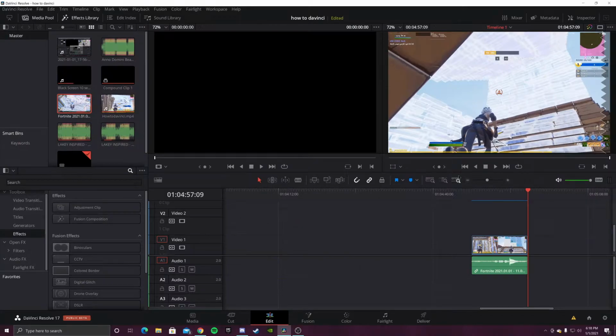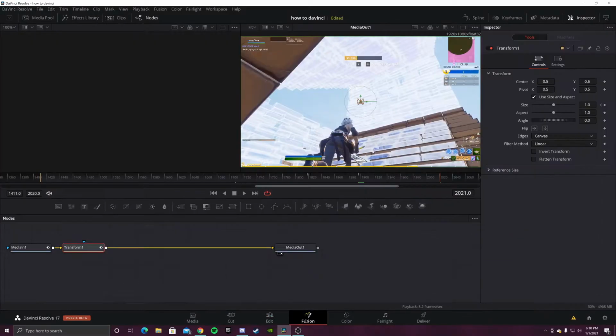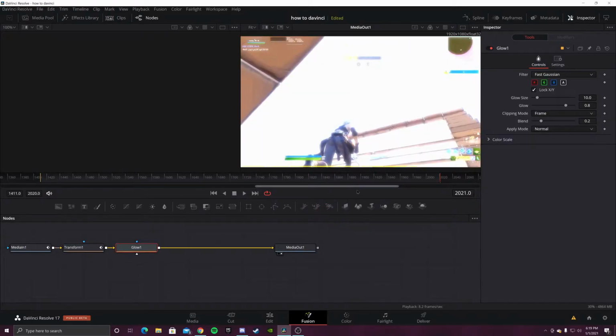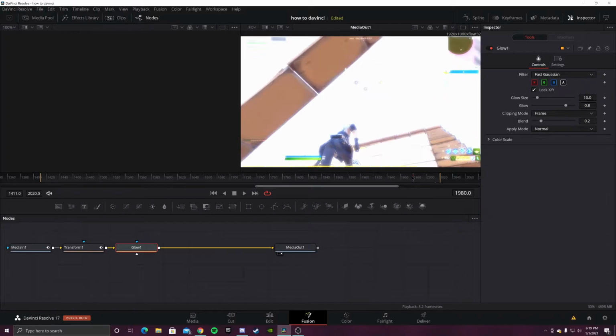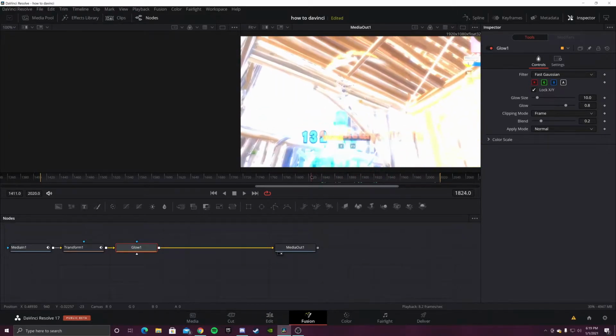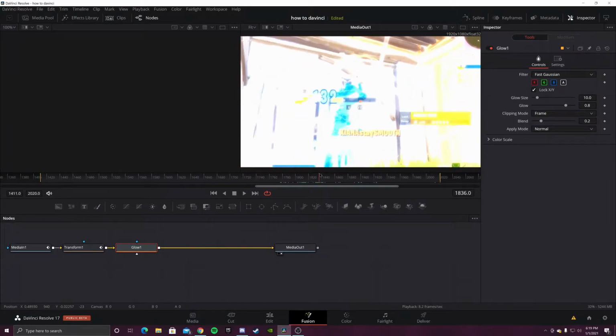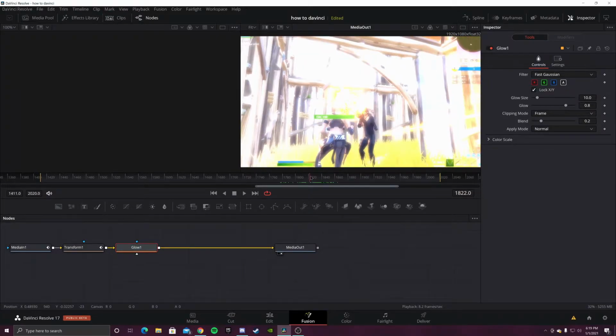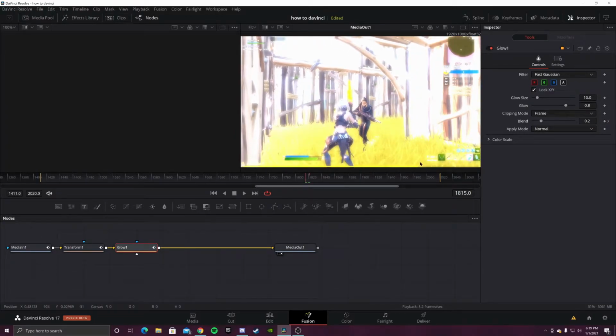But we're done with our screen pumps, so we're going to go ahead and come back to Fusion, hit our effects library again, Control Space, and search up glow. It'll be the first one, GLO, and we're just going to add it. And once again, go back to the point of impact. So mine is about here. Keyframe on blend, and you're going to go back a couple frames again. So right there is probably good.